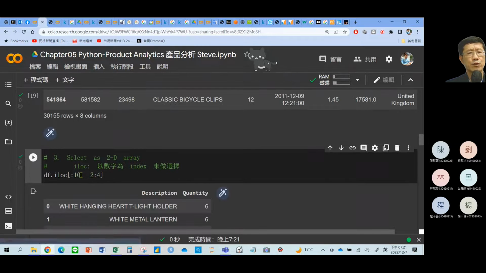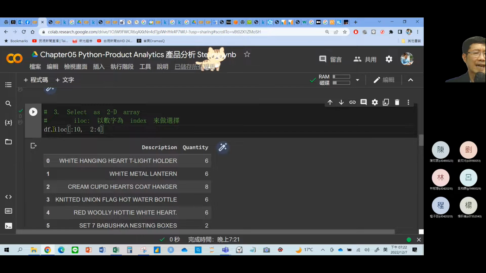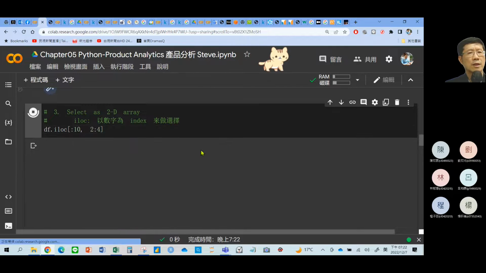Okay, you can retrieve with the row and column together. If you have two parts in the index, the first part is for the row index and the second is for the column. So we use the iloc function.